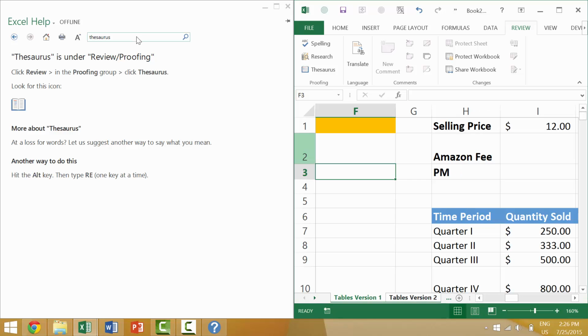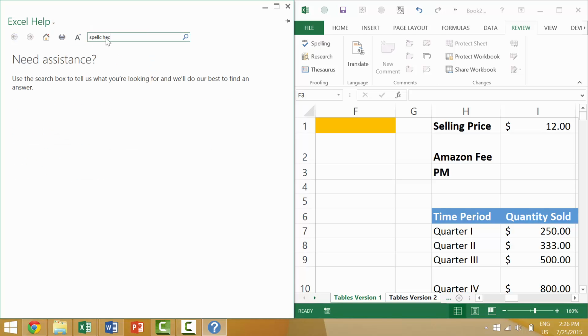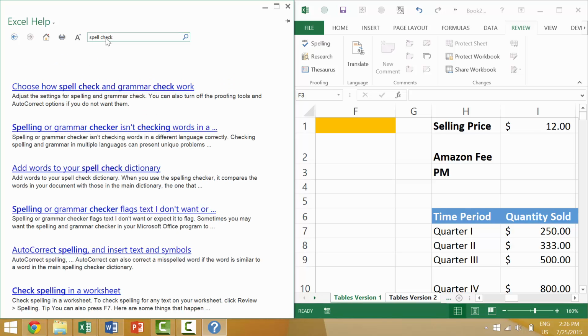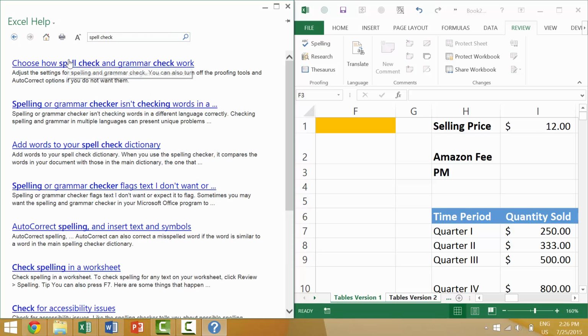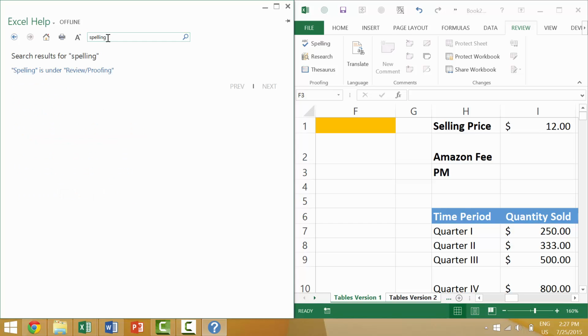So let's look at something like Spellcheck, right? So we're going to go online. Maybe we should look up how to be more efficient at typing, right? So there's these online choices, but I'm just going to go offline. And there is spelling. Sometimes you have to refine your actual terms of what you're looking for.